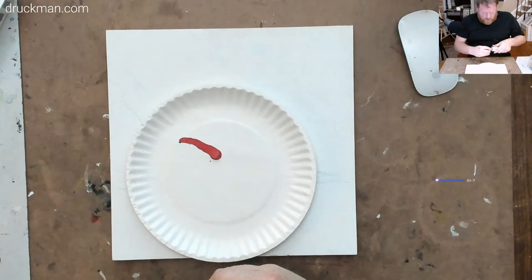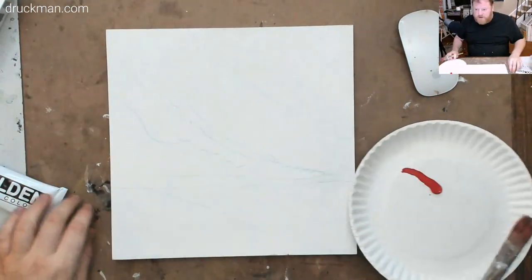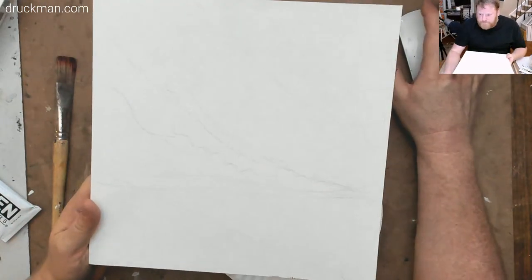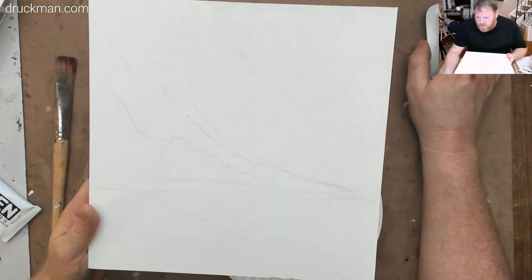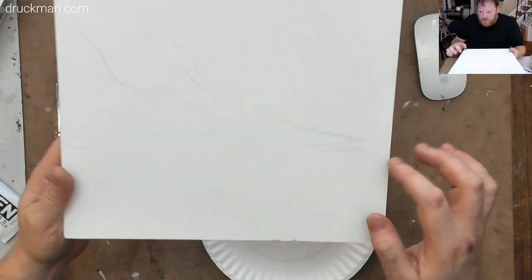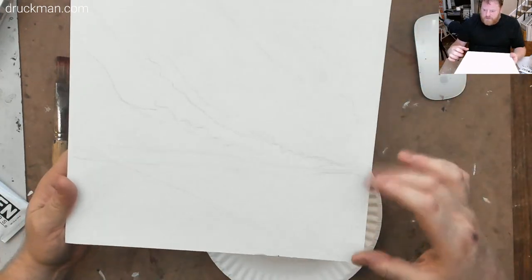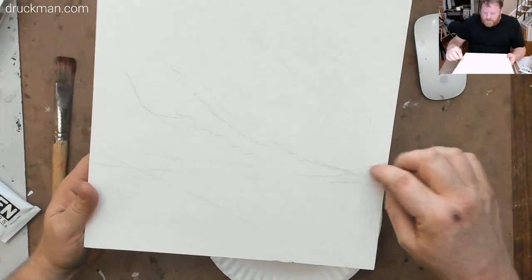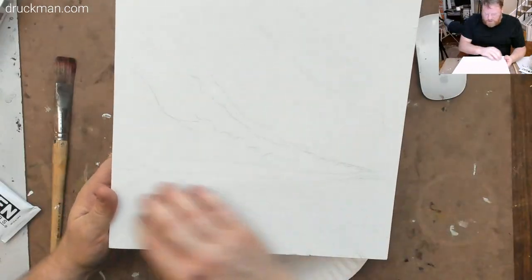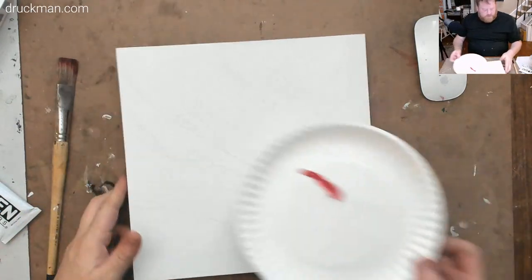Okay, so I don't know if you can see the sketch I did here. I did it really light. Let me just turn off autofocus. Okay, so what I got here is a horizon line, about a third, you know, the rule of thirds, blah, blah, blah. And then maybe some clouds are going to be creeping up this way. And I don't know what the hell to do here. Maybe I'll keep it flat. Maybe keep it simple.